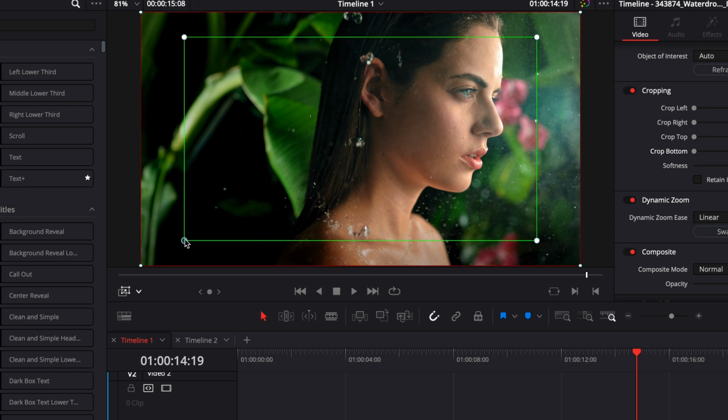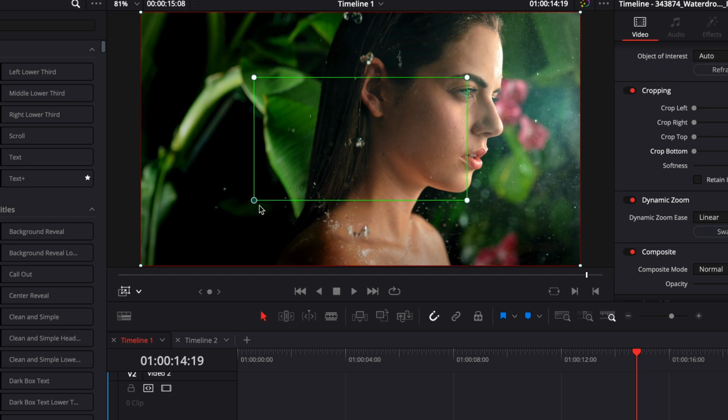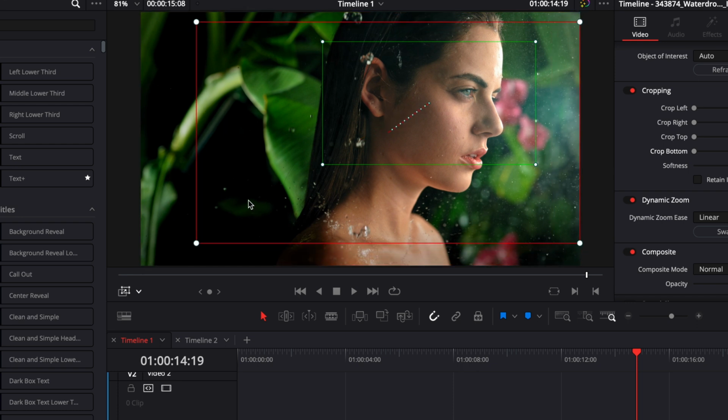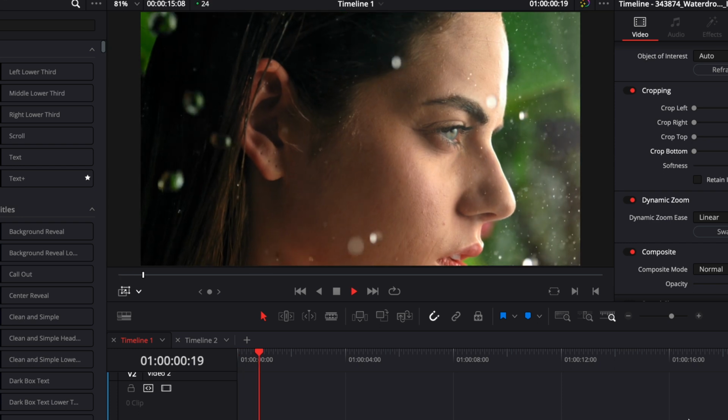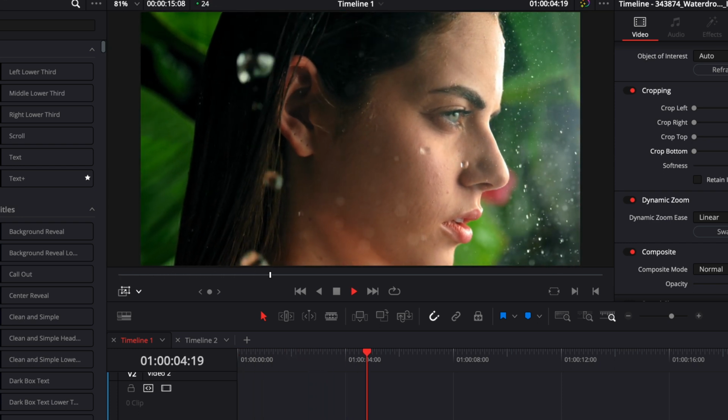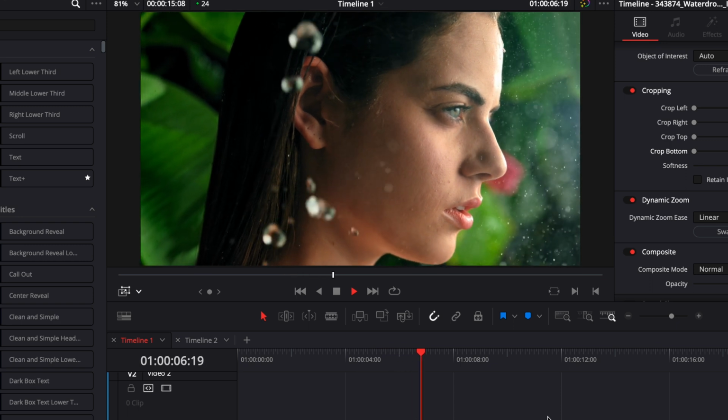So here, for example, we're gonna reduce the green window, which is gonna be our starting point, and we can just modify the position of that window to focus only on the face of that woman. And we could do here the same with the end of the zoom by reducing that window and then just move it around. Now, if we were to play it, as you can see, it's starting from the green window that we set up, and it's just slowly zooming out continuously through the clip to the red window that we set up.